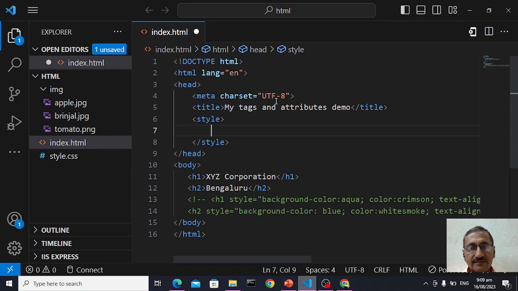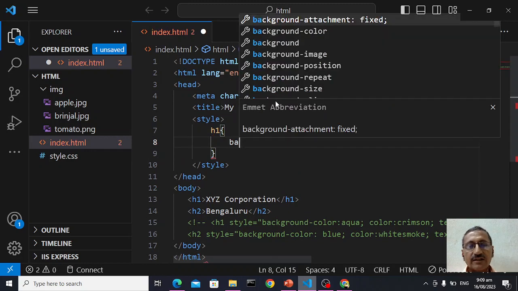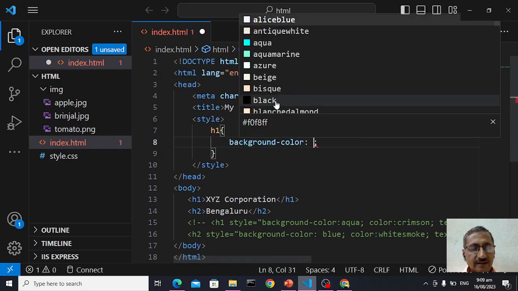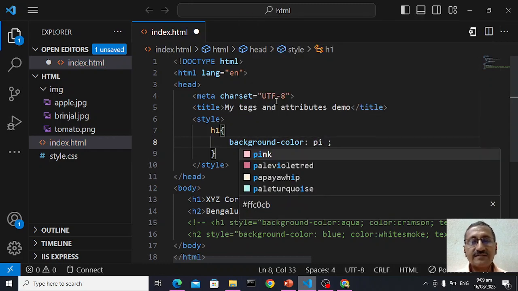The advantage of internal CSS is that you can select, it's basically called a selector. I'm selecting this element H1, then I give an open bracket, and it will automatically close it. It's called a flower bracket. I press enter here, then I can give background color. The advantage is that it gives you help, both internal as well as external CSS. The moment you start typing back, it will fill up with background. I'll just say deep pink.